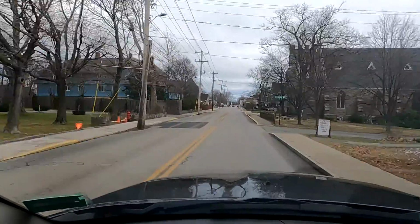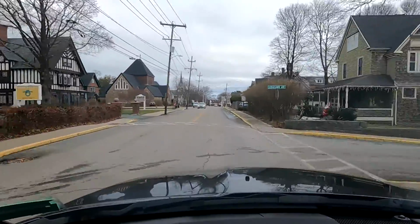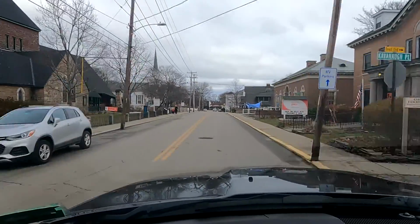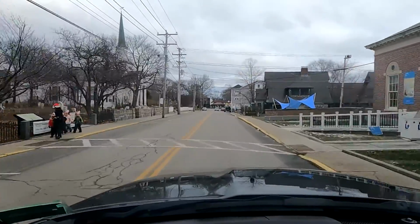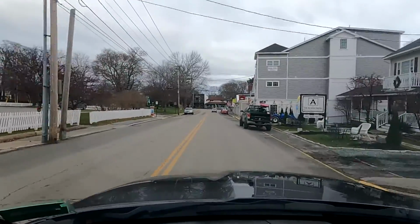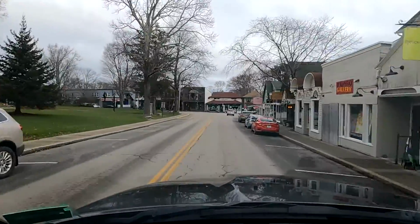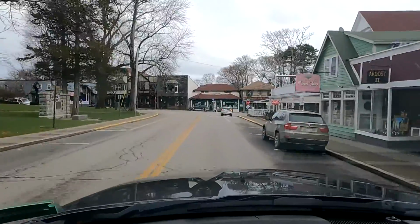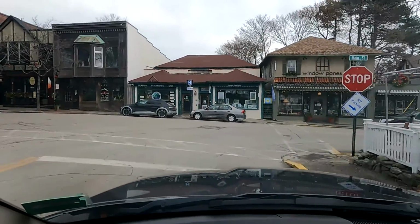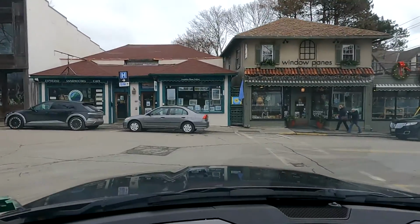Today I'm over here for 2 reasons: the grocery store as usual, but I also have to make a stop at the hospital to get an x-ray. So I'm gonna head over there first, and we'll continue filming as we go toward the hospital, which basically we come up here to Main Street, where normally I would turn left to go through downtown, but today I'm going to turn right. The hospital is a few blocks down to the right, and we'll just see how things look.